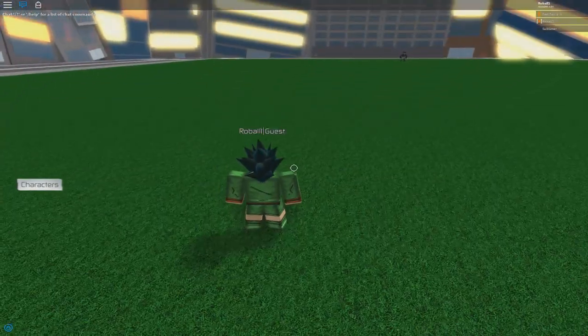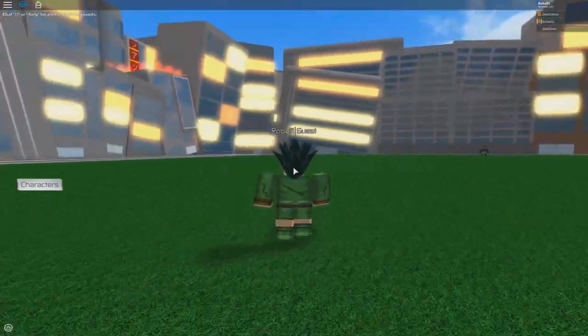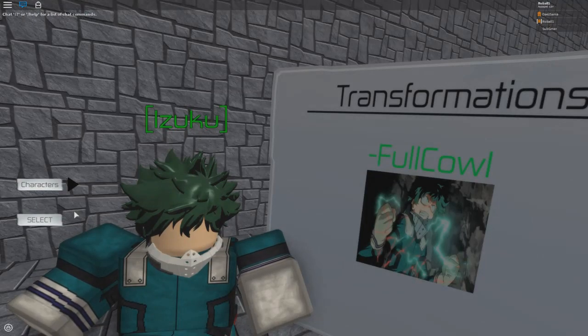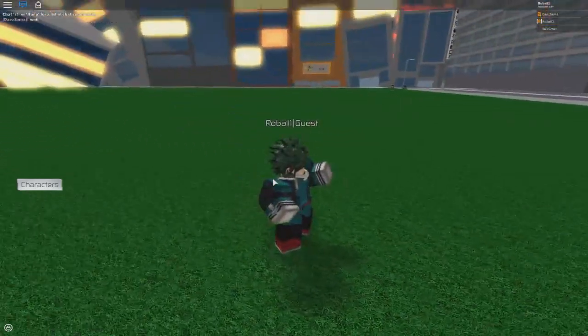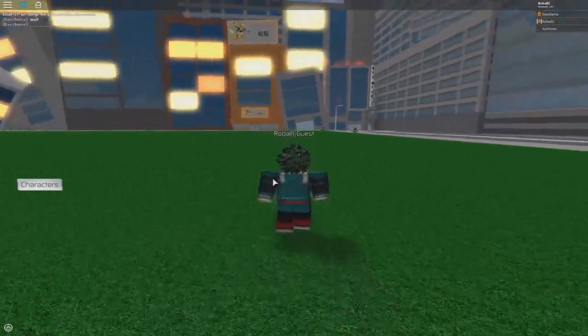The Nomu's right over there. And what we gotta do first is see if we have a transformation. Is B? Oh, we can select different characters? No way. Oh, we can select different characters. Izuku. Okay, wait. Let's select Izuku real quick. They are saying, wait, Roball. Let's go ahead and wait for them. Maybe there's something I have to fix.